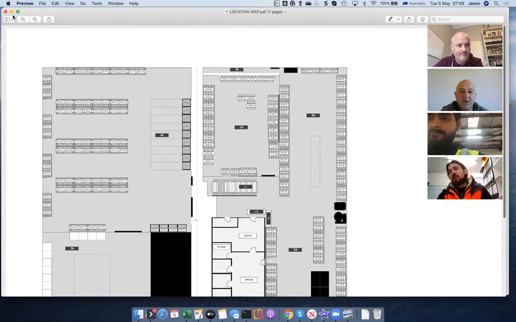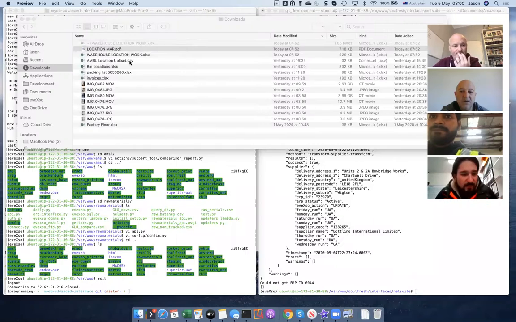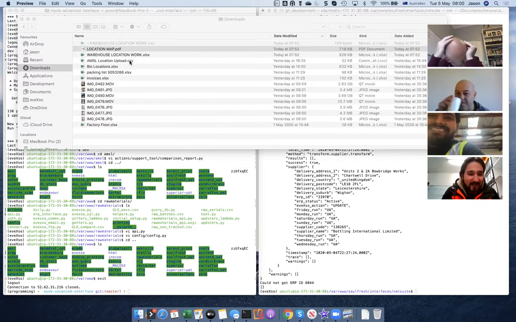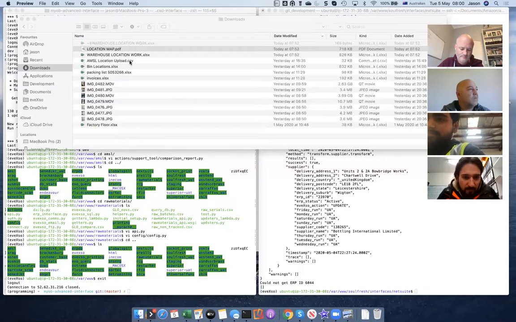Oh, it's a PDF. Sorry, Jace, I've sent you the map, not the label. I thought it looked like a map. One sec, mate, I'll just send you the labels so you can have a look at them. That should be coming through to you now. I heard my watch buzz, so I'm sure that's it.